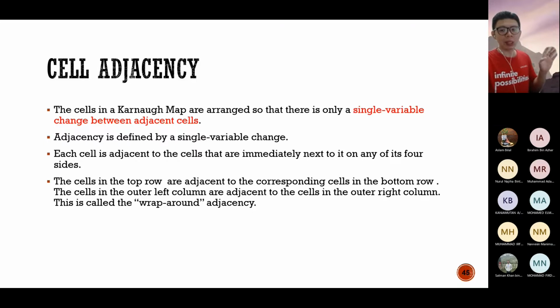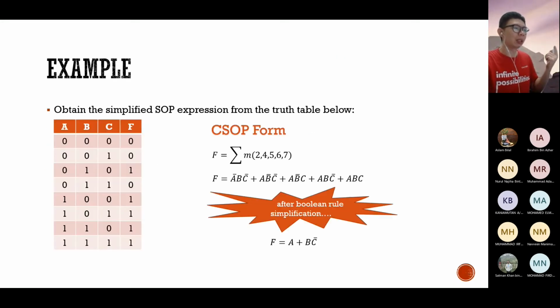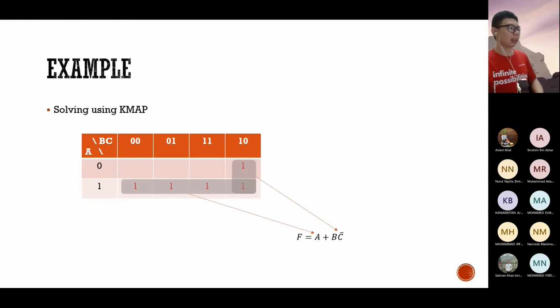In grouping, you can group the ones, or you can group the zeros. The difference is that if you group the ones, you get the SOP form, and if you group the zeros, you get the POS form. I also did a couple of examples in class, like when you have a truth table: how do you get this truth table to a K-map, then to a simplified equation, and then to a logic gate implementation? I think in your quiz you have done something similar, right? And we did solve this problem in the class.